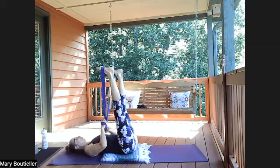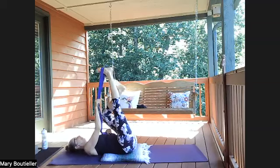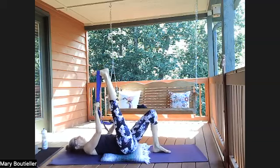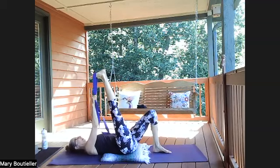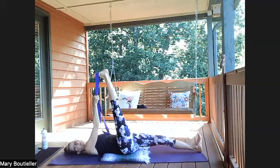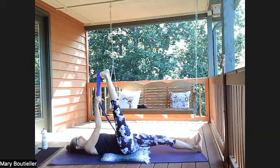Just draw the strap, squeeze the strap in. The feet are back up. Take your left foot out. Your left foot starts on the floor just so we can gauge where that right foot is, what's going on with the right hamstring. And then again, we'll straighten that left leg if it's appropriate. Just breathe here for a moment. Let the right hamstring stretch. Deep breath.